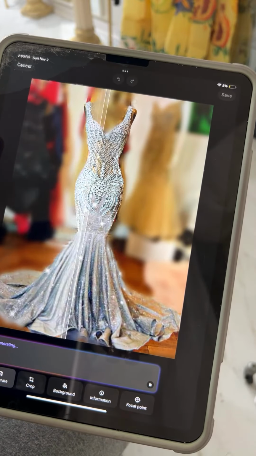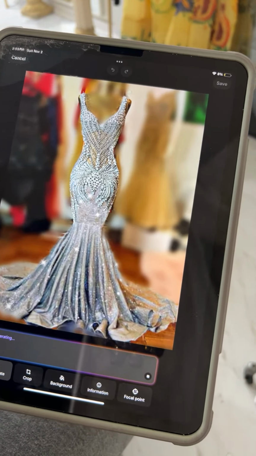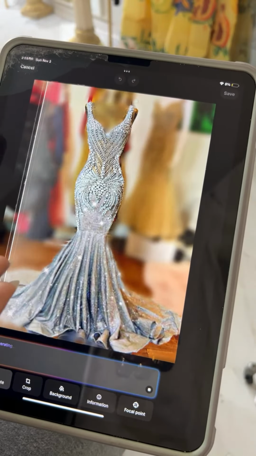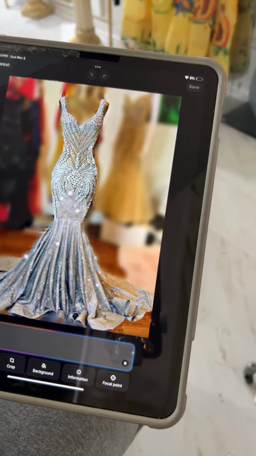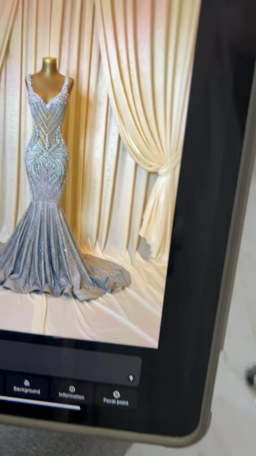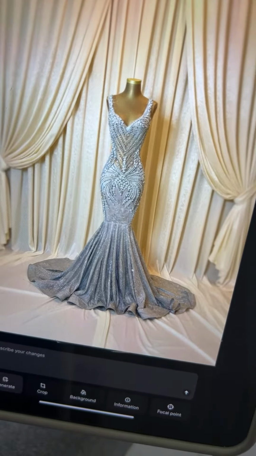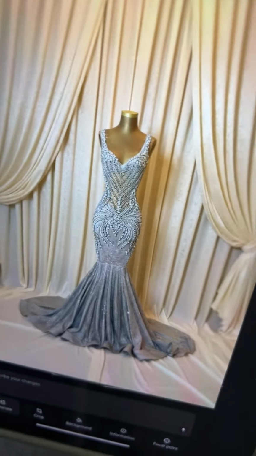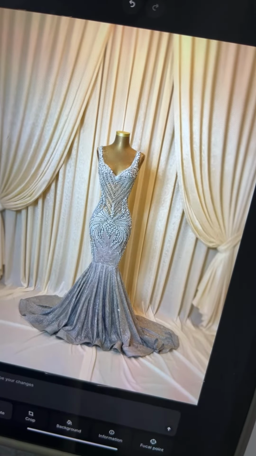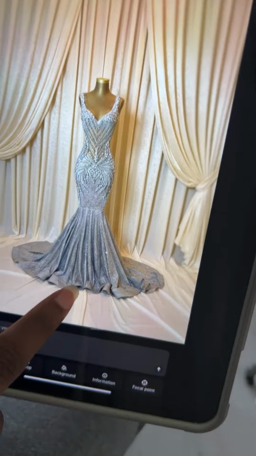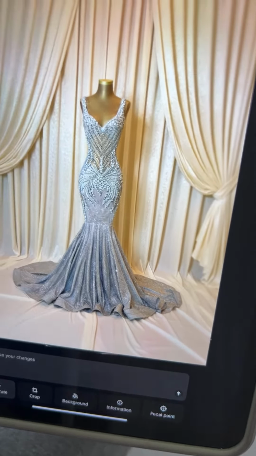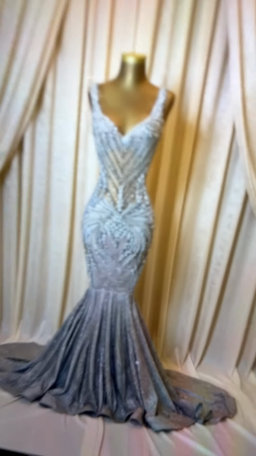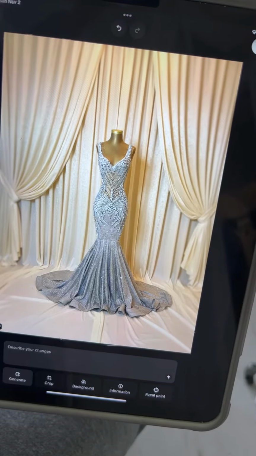Let's see. Hopefully. I mean, if not, obviously, I'm going to leave this picture up there as well. But let's see if it'll... Come on now. Come on now. Look at what Shopify just did. Left the little rolls and the beautiful curl hem on my gown. Look at what Shopify just did with their AI.